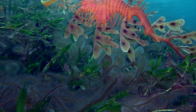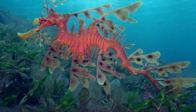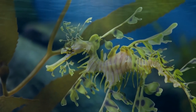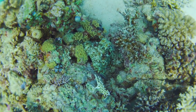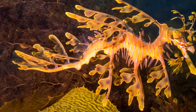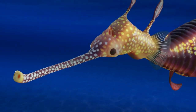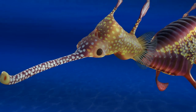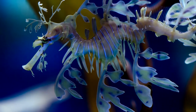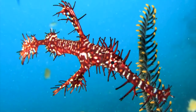Since they look a lot like leaves, they can simply conceal themselves next to algae, and none of their predators have any idea. They likely developed this camouflage ability because they're not particularly adept at swimming. Thus, blending in was of paramount importance in surviving encounters with predators. They pretty much eat plankton alone, but they sometimes attack and eat small prey. Because they have such big heads and tiny mouths, they can suck in their prey effortlessly. You might think that the leafy sea dragon is a close cousin to the seahorse, but they're more akin to a pipefish than anything else.